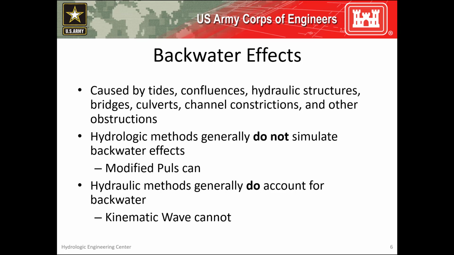Now let's talk about several physical considerations. Backwater effects refer to an increase in the upstream water surface elevation resulting from things like tides, bridges, hydraulic structures, and other obstructions. In general, hydrologic methods do not simulate backwater effects, with the exception of modified Puls, which can if the storage-outflow relationships that are used were derived from a hydraulic model that did include backwater effects. Conversely, hydraulic methods can usually simulate backwater effects. Notably, the kinematic wave method cannot simulate backwater effects due to the underlying simplifications of the momentum equation within that method.